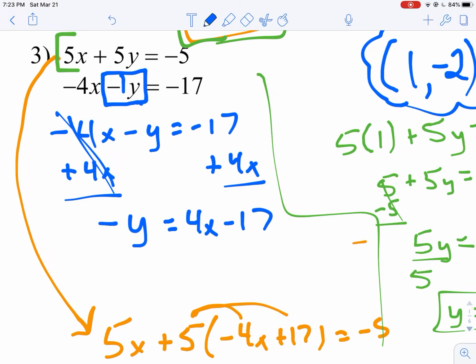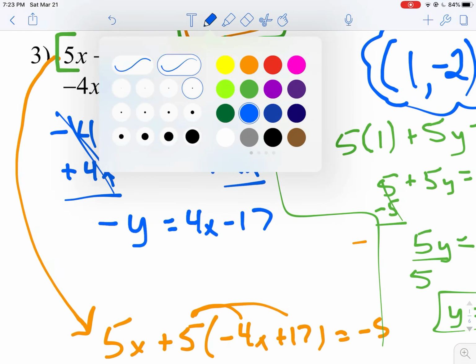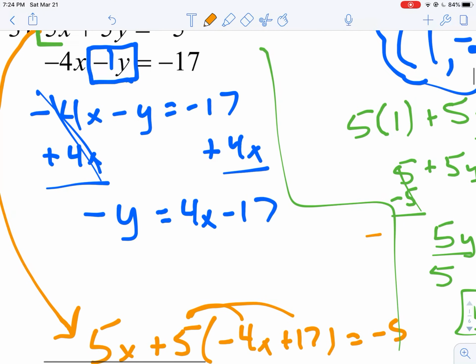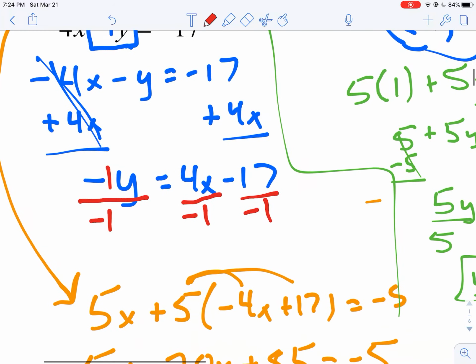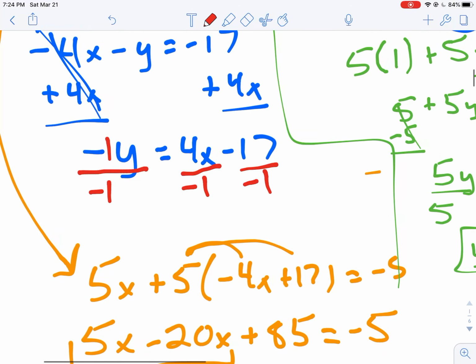In previous problems, you would have been done, but obviously for this problem, we still have this negative out in front of the y. So to get rid of that, most of us should know that I divide, I use red, by negative 1. And what I do to one side, I have to do to the other. Make sure if you're dividing on both sides, you divide everything on the right side, okay?